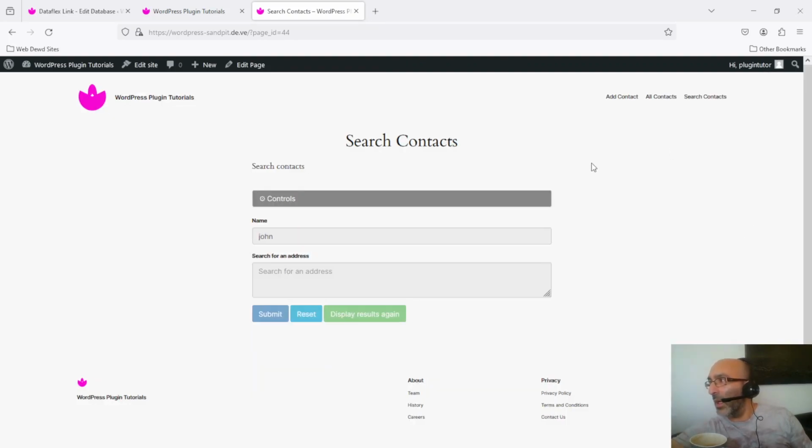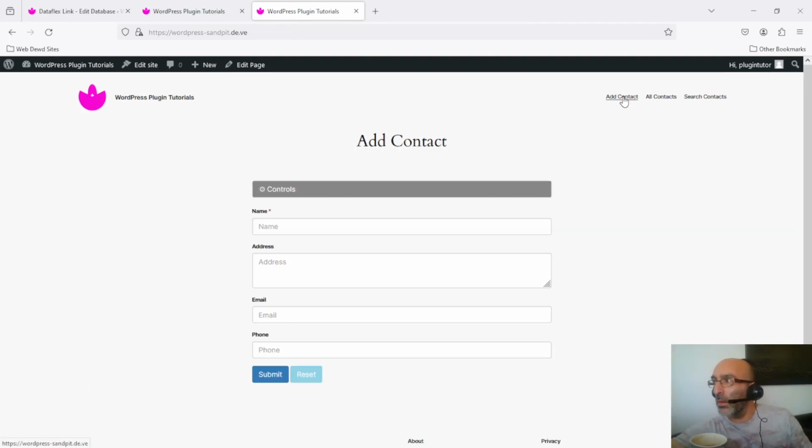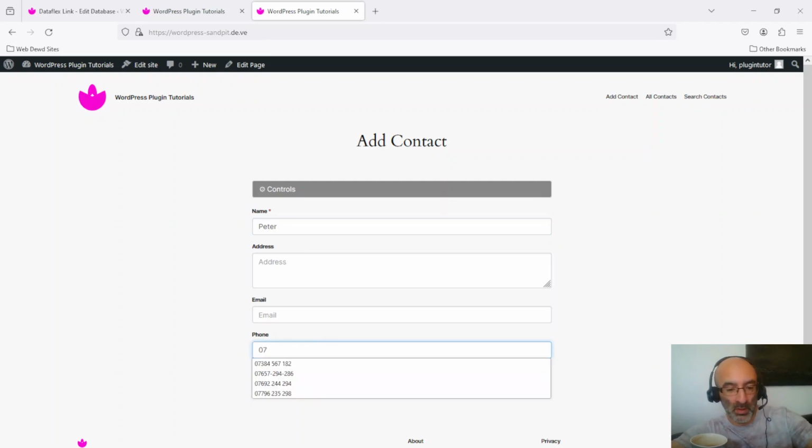So if I add something to contacts, we're just going to let's put Peter. We don't have any other details for Peter right now. Actually, let me just give him a phone number. Random phone number.